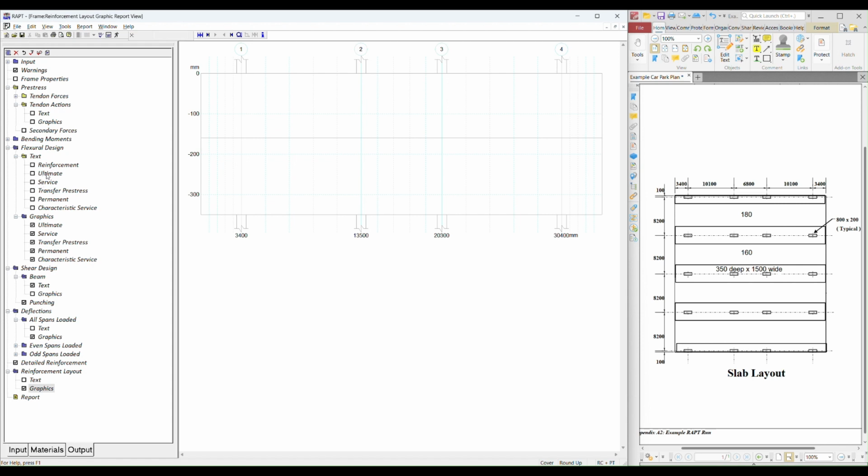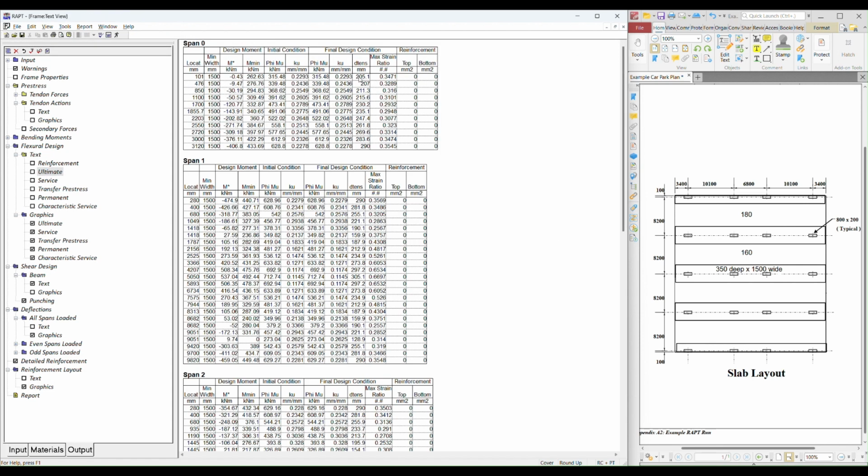We can go through the various checks that it's done. It's checking that our capacity meets the minimum strength and the design moment, which it does. Our neutral axis depth needs to be below a limit that ensures that we are ductile, that is 0.4, and that can be lower if we want to redistribute moments, but we are not requiring that in this design. Our final design condition is the same as the initial design condition because RAPT hasn't added any reinforcement, so there is no change there.